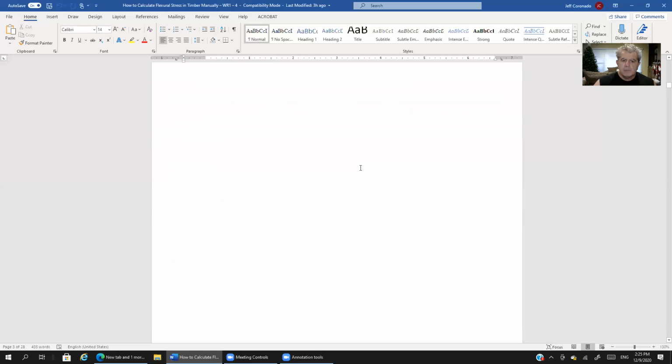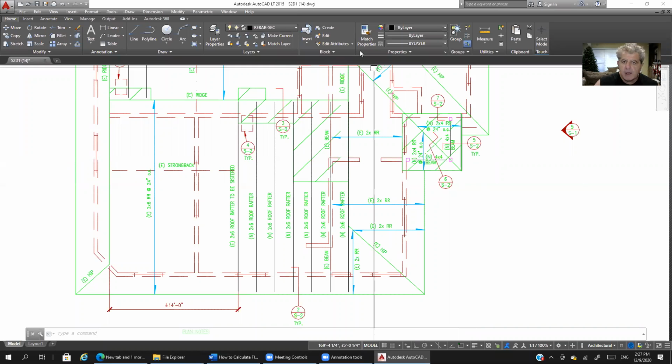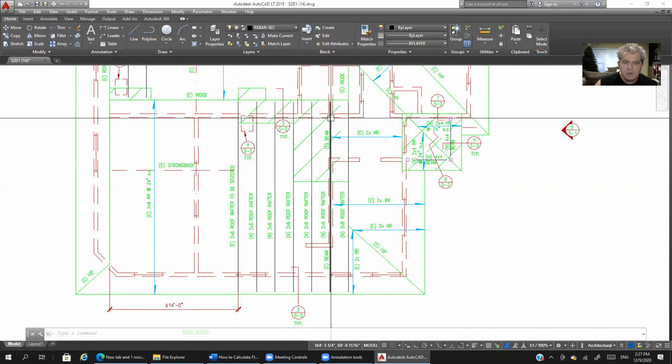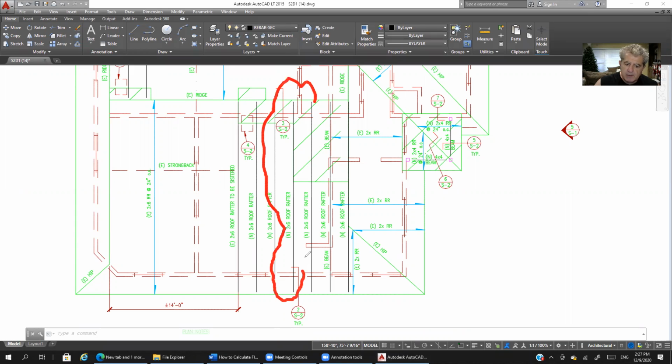Okay, I kind of skipped ahead here. Let me get the roof plan up. Okay, so I've pulled up the roof plan here. Now let me see if I can cloud. In particular, what I want you to pay attention to, let's take a look at this element right here. So we have a new 2x6 roof rafter. It looks like we are spanning this rafter from here.